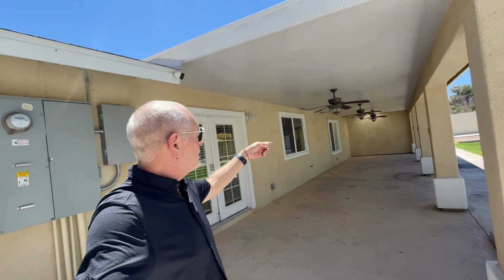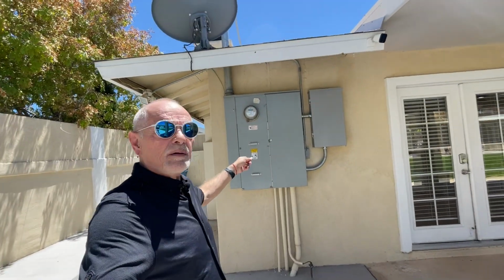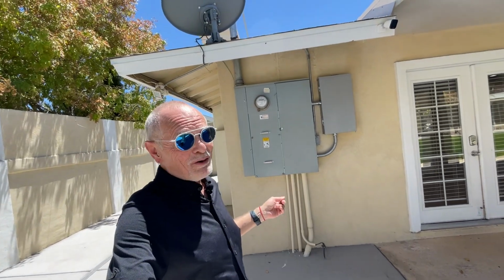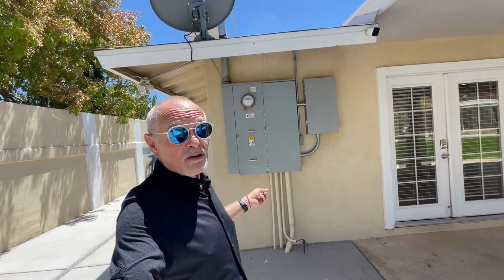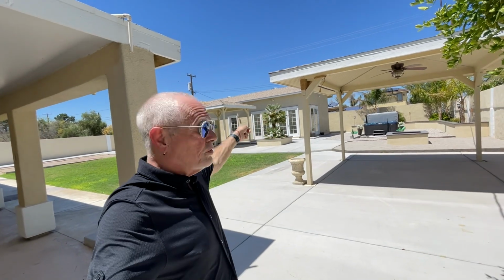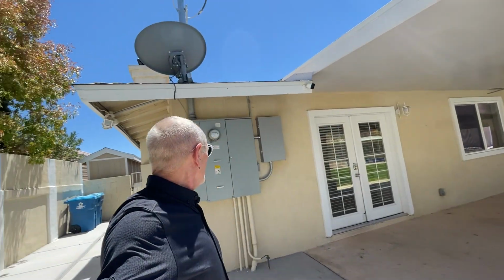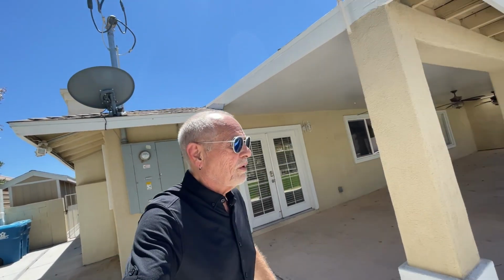You've got 3 fans here that light up, and right behind me here is a 400 amp power source. Most houses don't have this, but this has RV charger ports all around the property, so they need a 400 amp power source. And in that outbuilding right there, there's a 200 amp sub panel. So I'm not an electrician, but if you guys need power, this house has it. And so let's get started and take a peek at this incredible backyard.